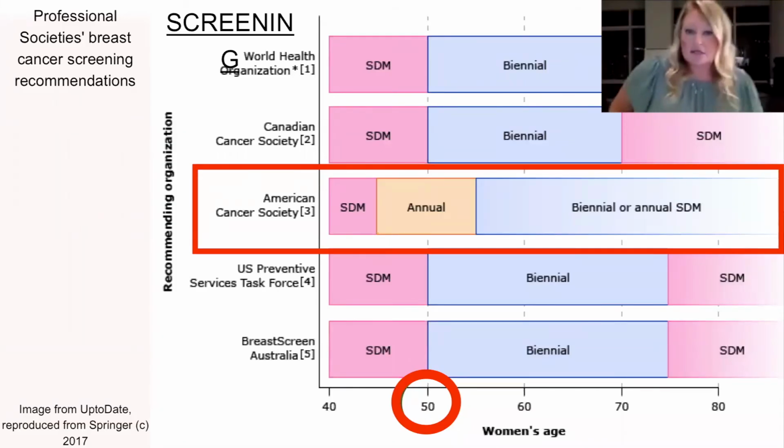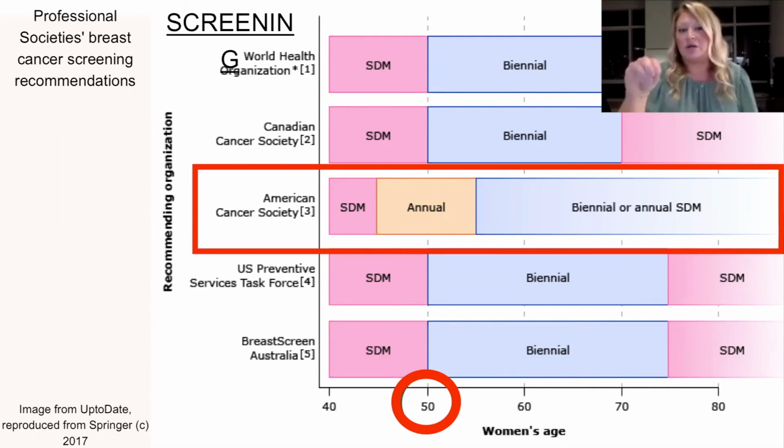So this slide is the tiniest bit busy, but the take home we want you to have from this is that in the red, this is talking about screening mammograms. So in the red is the one I'll focus on, but down the top to bottom side are different organizations of physicians that treat cancers and their recommendations of how mammograms should go, when you should get them, how often you should get them. And you'll see across the bottom is women's age. So pretty much unanimously, everybody agrees at age 40, you should start having the discussion.